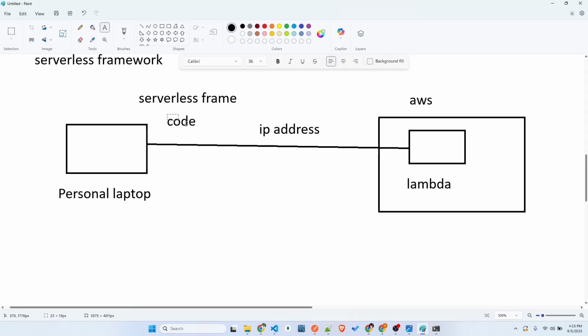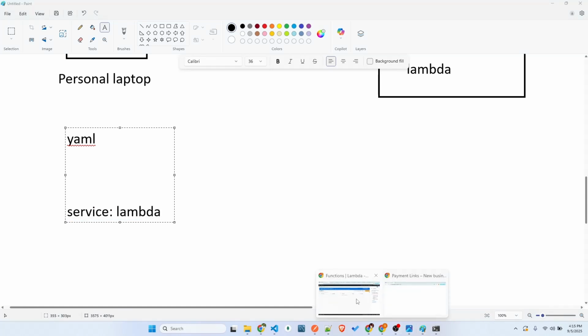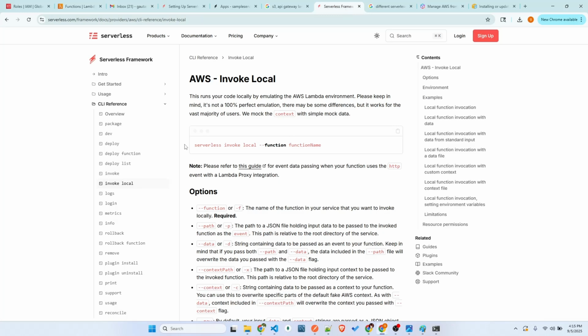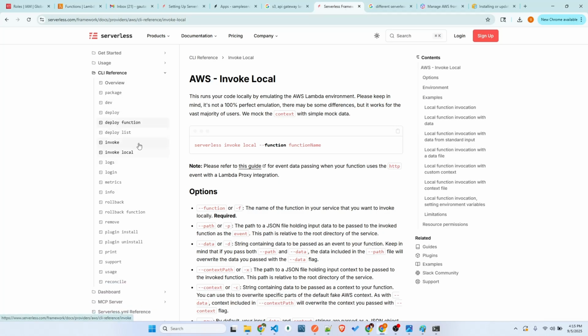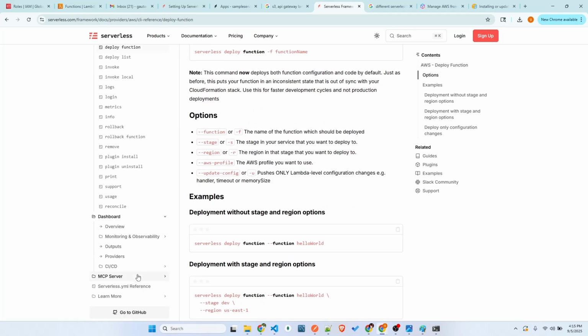This code we'll normally write in a YML file, which is similar to JSON, where, let's assume I need a service called Lambda. I'm just typing it randomly, and these are not the exact keys. But we definitely have documentation, and we can always refer to it. Go here. Let's assume you want to deploy a function. You can just refer to this one.